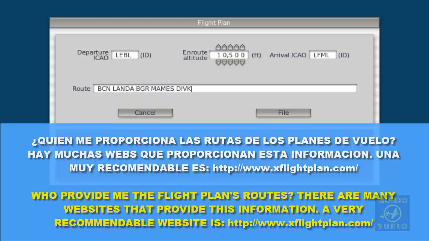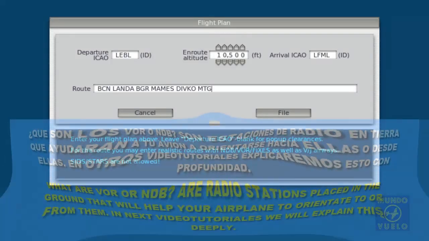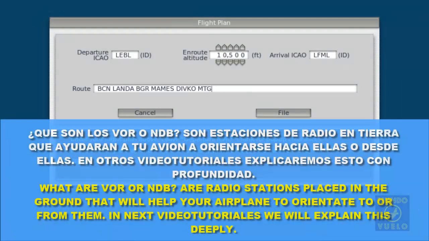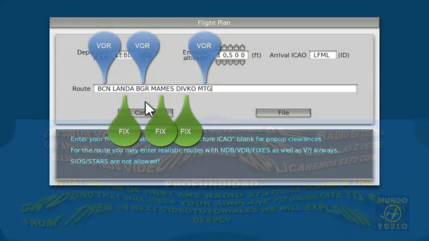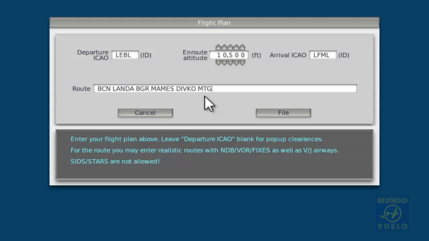Our flight plan will be those things you see there, which are VORs, NDBs, fixes, or waypoints. And what is a waypoint? A waypoint is like a road, an invisible road in the air. So what we will be entering is that; that is our flight plan. You can see that in our road, those are fixes, those are VORs. And where do we gather that information?